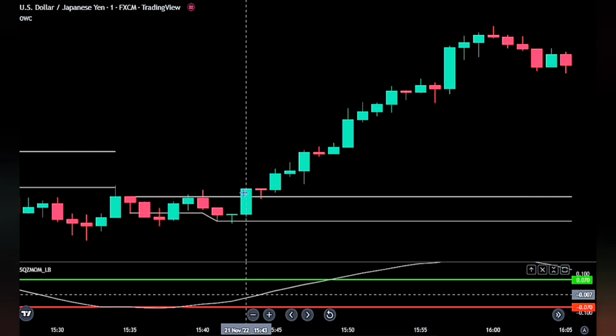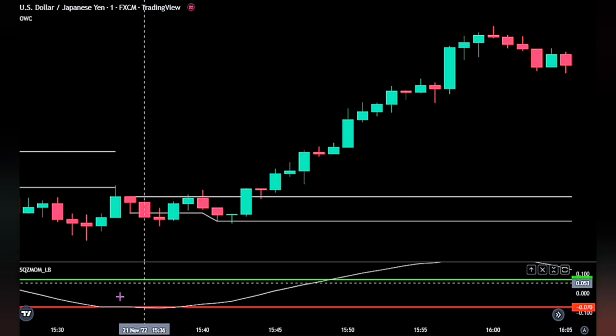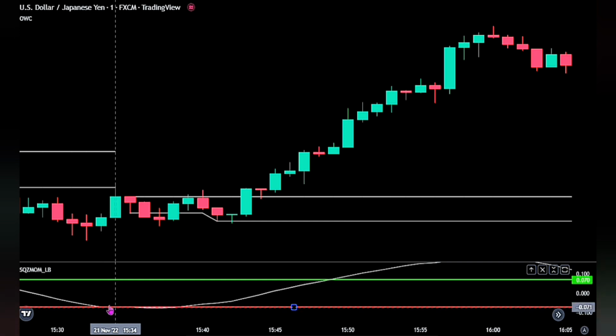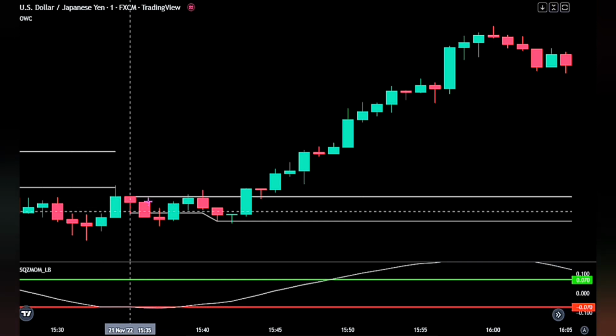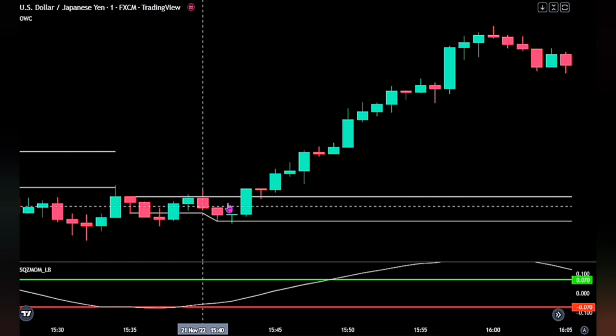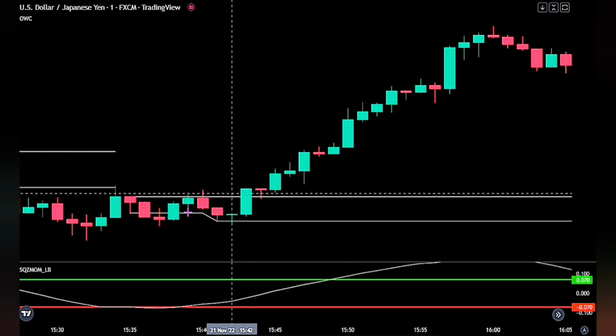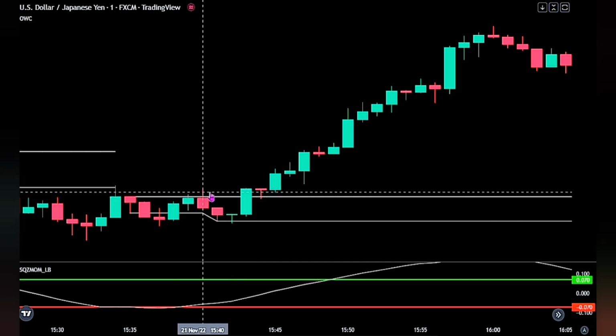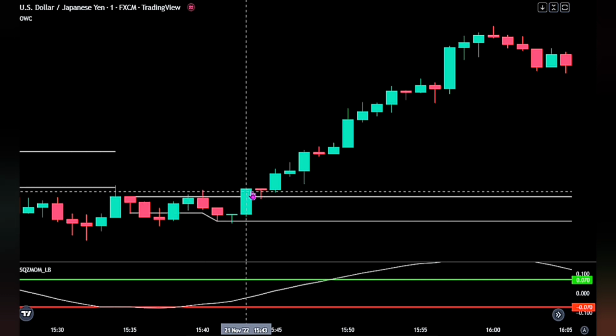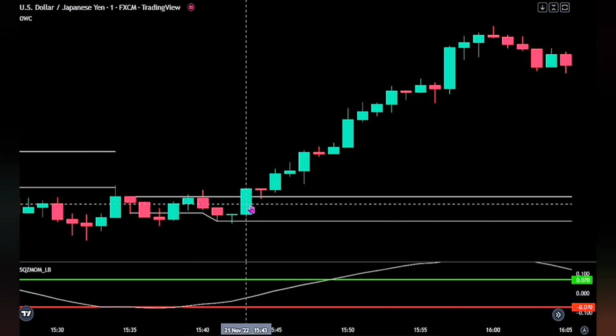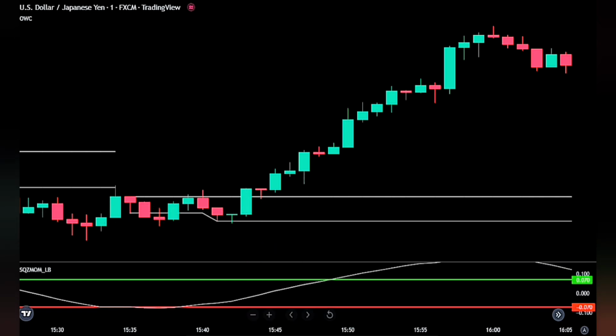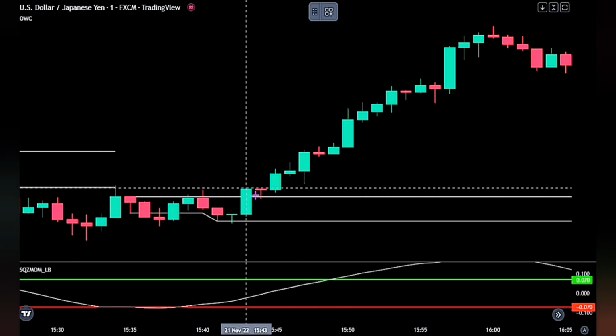So we see we met our conditions here, as we had the momentum close below the red line. And our next divergence channel was at this point. We then waited till we got a new close on the candlestick above the divergence channel. Please note that we need to see a close of the candlestick, as a candlestick wick above the divergence level is not a valid condition, as this tends to be our trigger candlestick. We would therefore enter the trade at the peak of the trigger candlestick.